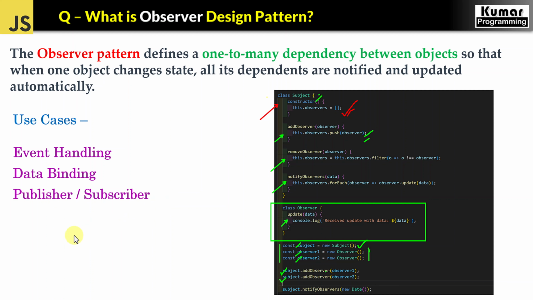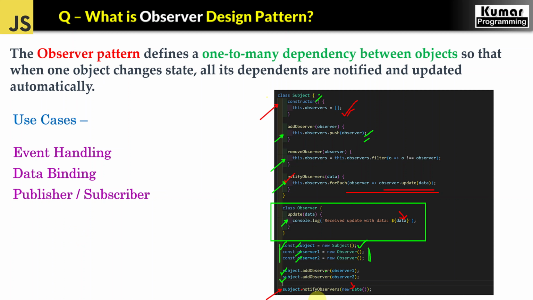These observers have a dependency on the subject class. And now we make some changes, and we try to notify all the observers. So once the subject dot notify observer method is called, it notifies all the observers and they take the action accordingly. All the update methods from the observer class are going to be called on the basis of the data that we have received from the subject. Here we are passing the data, and that data is passed to notify observer, and each and every observer is going to call their update method.